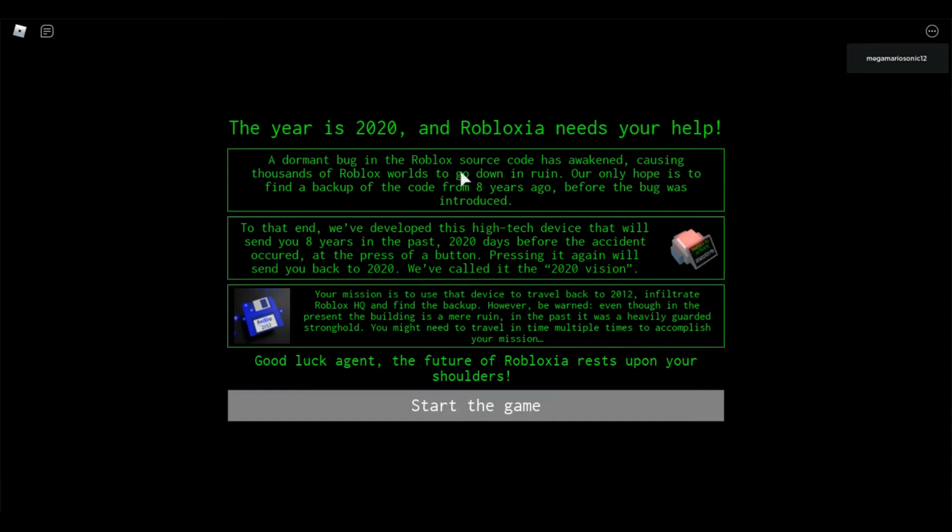The year is 2020 and Roblox needs their help. A dormant bug in the Roblox social is causing thousands of Roblox worlds to go down and ruin. Only hope is to find a backup of the code from 8 years ago before the bug was introduced. To that end, we have developed this high-tech device that will send you 8 years in the past, 2020 days before the accident occurred, at the press of a button. Pressing it again will send you back to 2020. We have called it the 2020 vision. Your mission is to use the device to travel back to 2012, infiltrate Roblox HQ and find the backup.